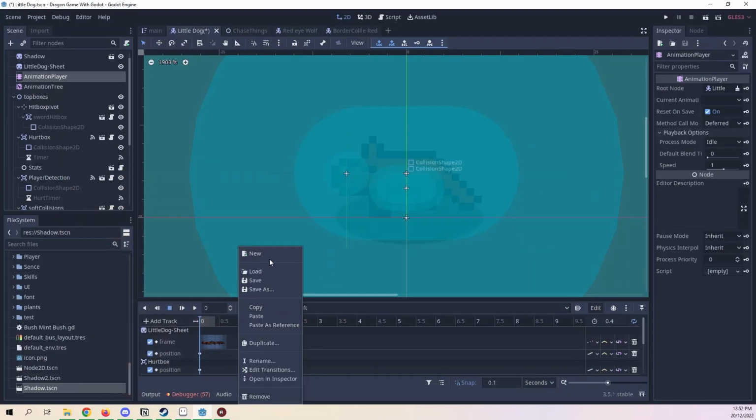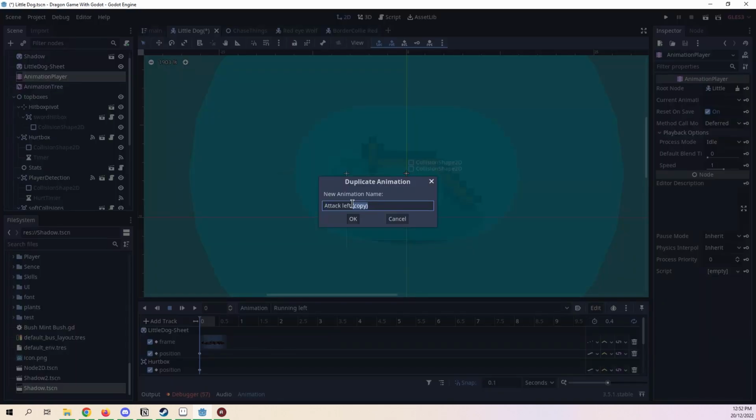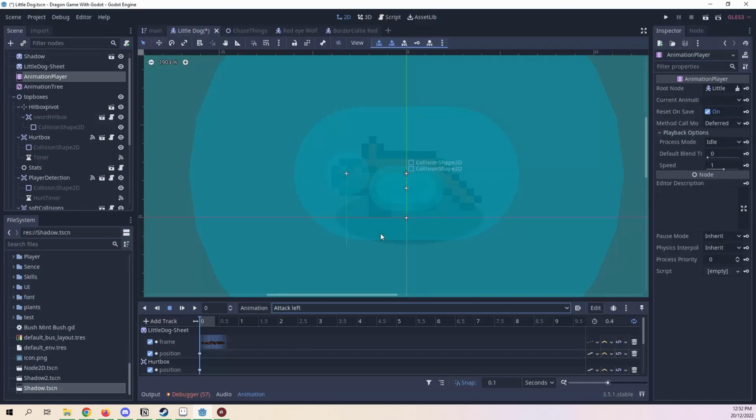New. No, duplicate. Got a attack dog over here. Boom. I'm thinking maybe you can copy and paste the white walk over to the left walk, and just flip over all the other things. So you have to do the shadow again, you know what I mean? Maybe you can, I don't know.